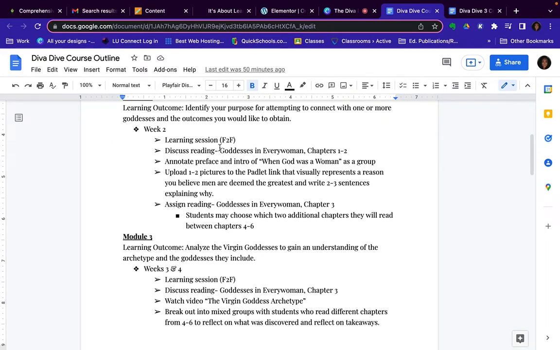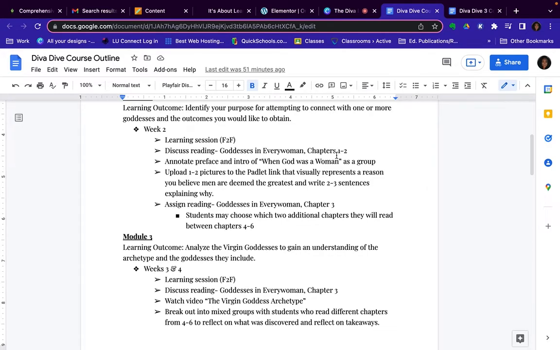Every module is going to be face-to-face. There will be room for a hybrid, depending on what's happening in the world. But everything is set up to also be converted over to an online platform if we needed to use Zoom or Google Meet. Everything that's being used can also be used in a strictly online format as well. But for my organization right now, we are face-to-face. And so I just wanted to emphasize that.